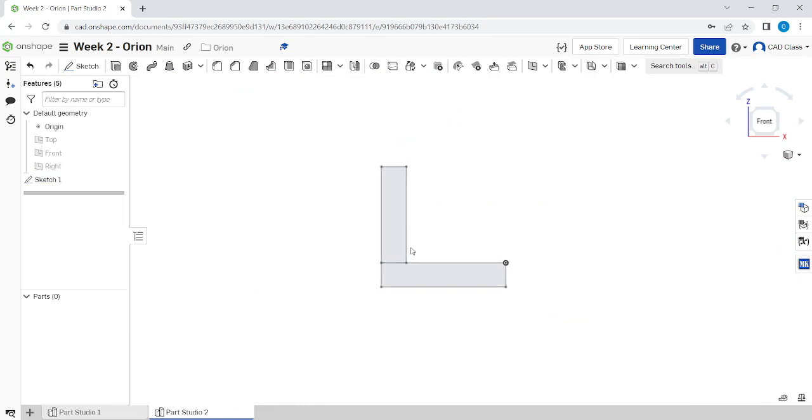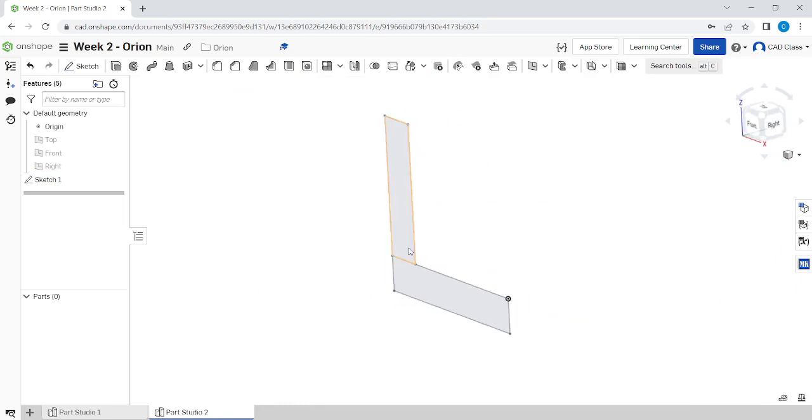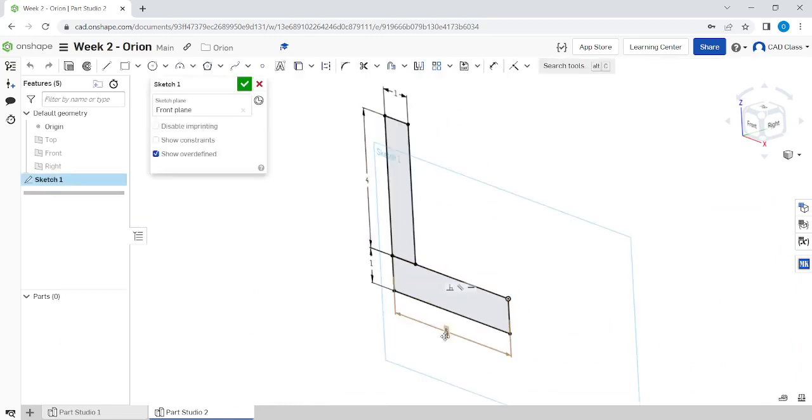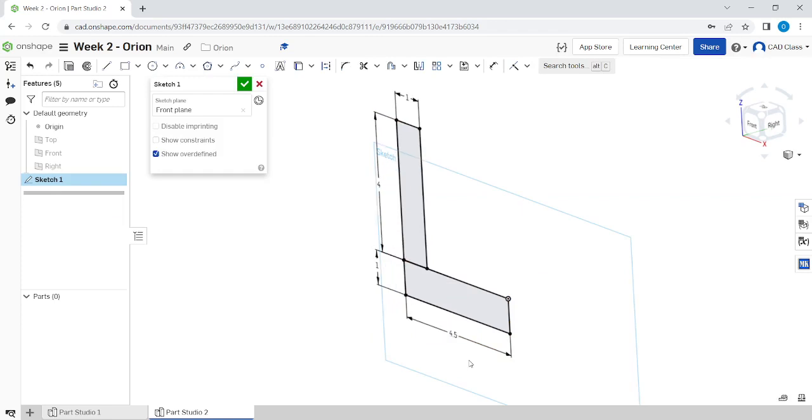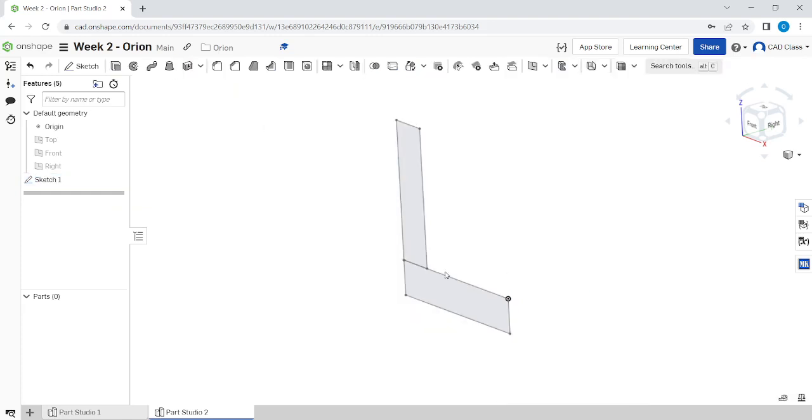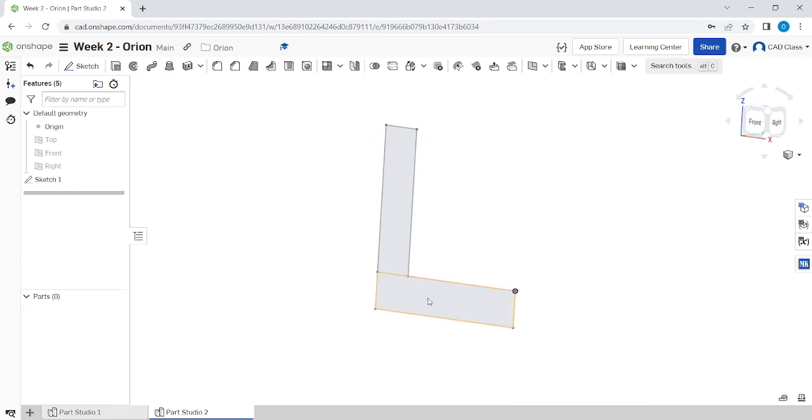Now what I want to do is I want these 2 rectangles to be 2 separate parts. I want one sketch so that they're attached to each other. So if I go into the sketch, edit, double click on this width, and change it to 4.5 inches and press enter, this other part moves over, right? That's a nice feature to have. And I want to do that in one sketch, and I want this to be 2 separate parts.